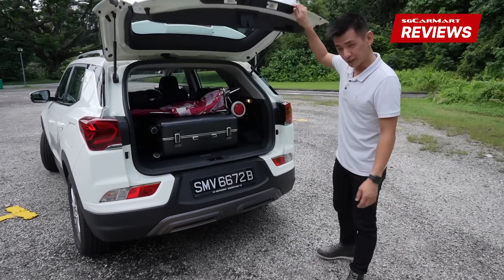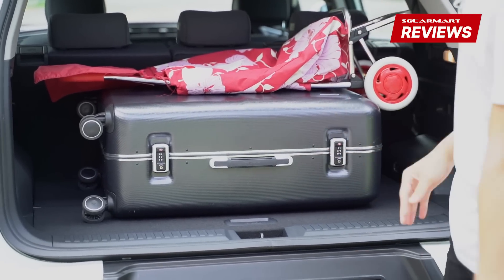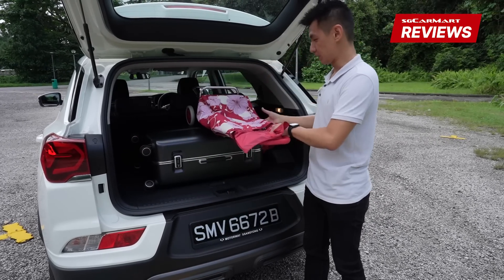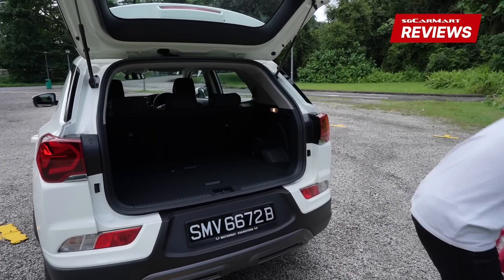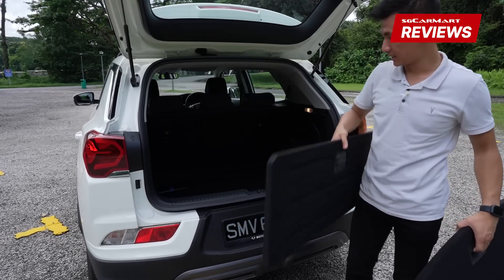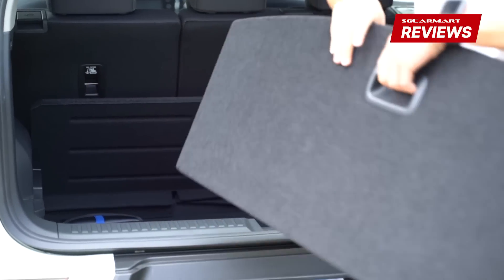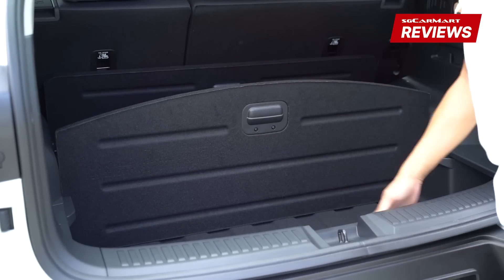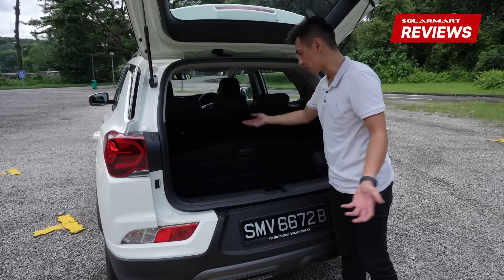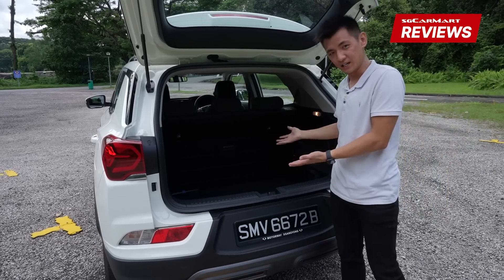Looking at the boot — according to Ssangyong, we have a 551-litre boot. This is definitely not 551 litres right now; it's kind of small. For what it is, we can fit a big piece of luggage, but it's not a very deep boot so it won't pass the anti-trolley length test. The little secret with this car is that there's actually more space. You can remove these floor pieces and you've got a much bigger boot — that looks like 551 litres. And the cool thing is you can slot these pieces into holes here to compartmentalise the boot, separating dirty clothes and shoes from clean stuff, or just remove them entirely for maximum space. Entirely functional and practical.